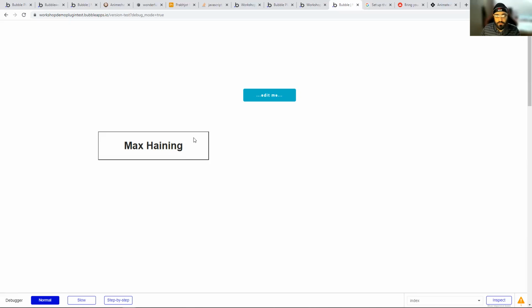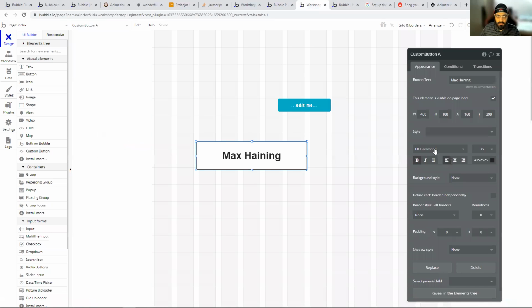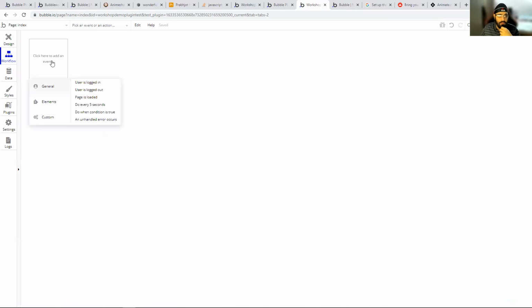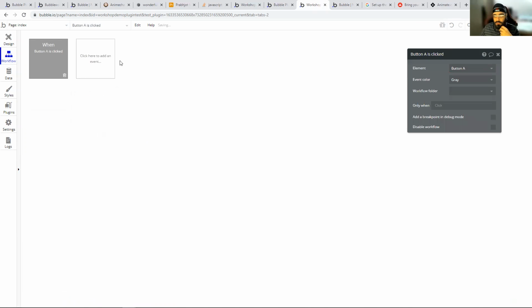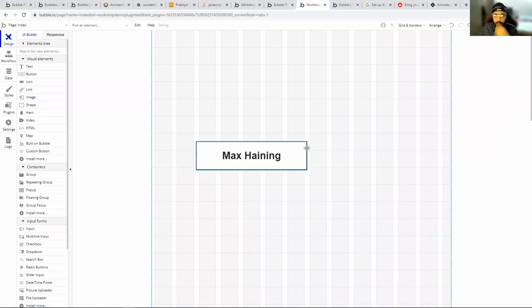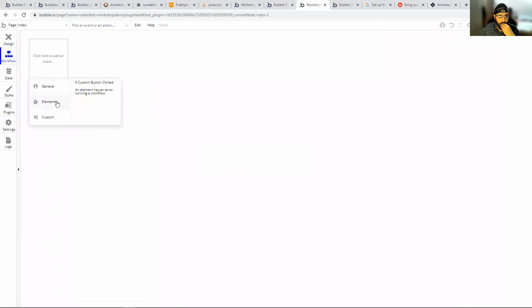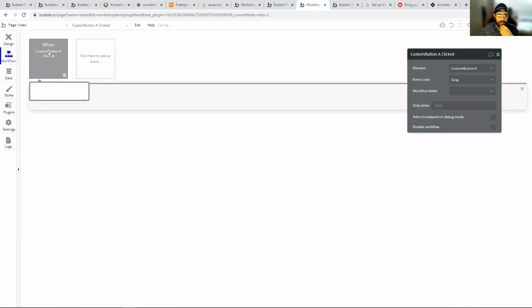The next thing we want is, when we click on it, to launch some event. In this button, we don't have that start edit workflow because it's not really defined yet. The way this works for custom elements is that when we come to our workflow, we'll be able to choose a button, a custom button click.